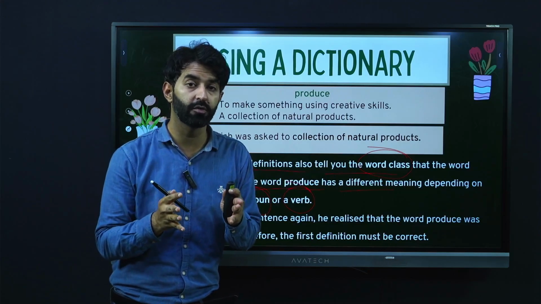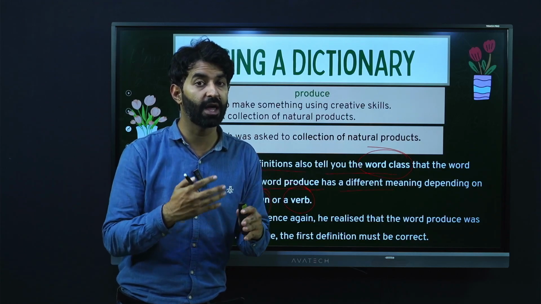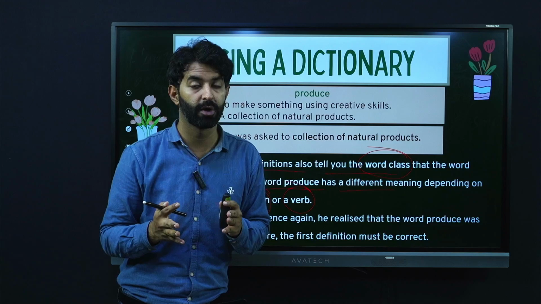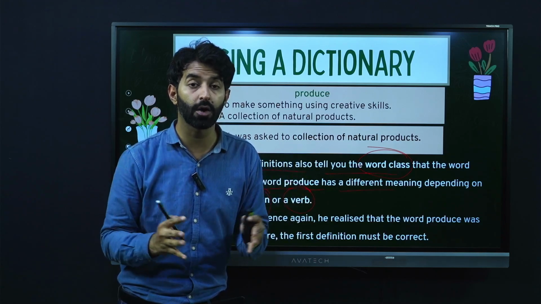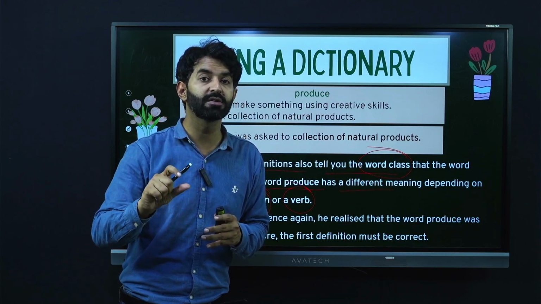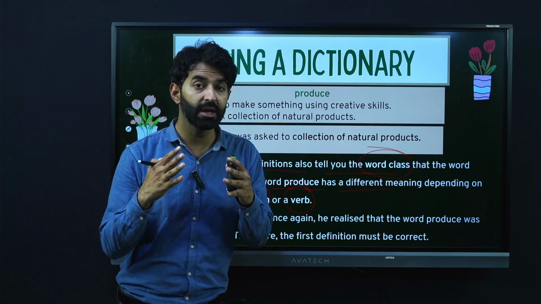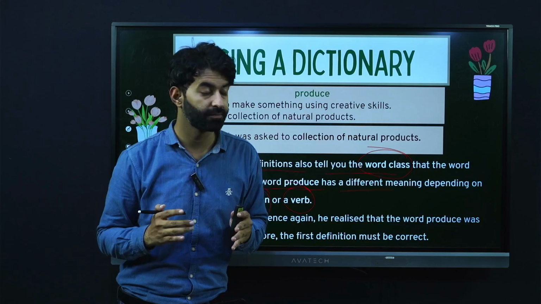So we looked for the word produce in the dictionary. We found one meaning that is of the noun and one of the verb. And according to the sentence, according to the whole context, you can see that one showing us the action of creating something using your creative skills. This one is the correct one.